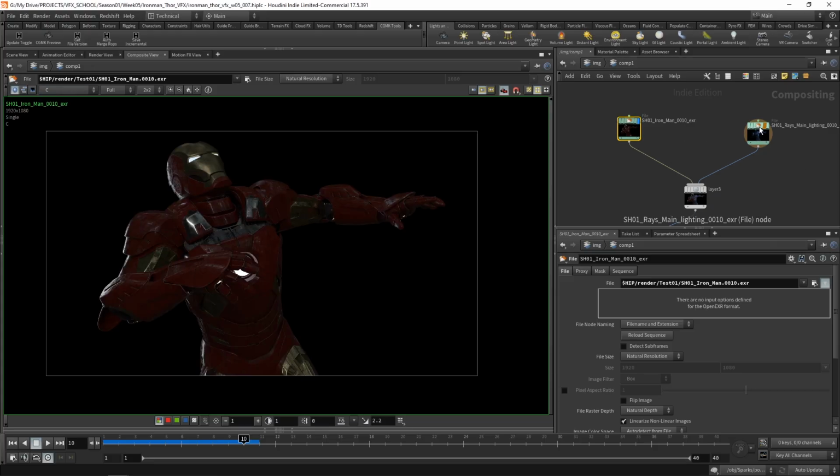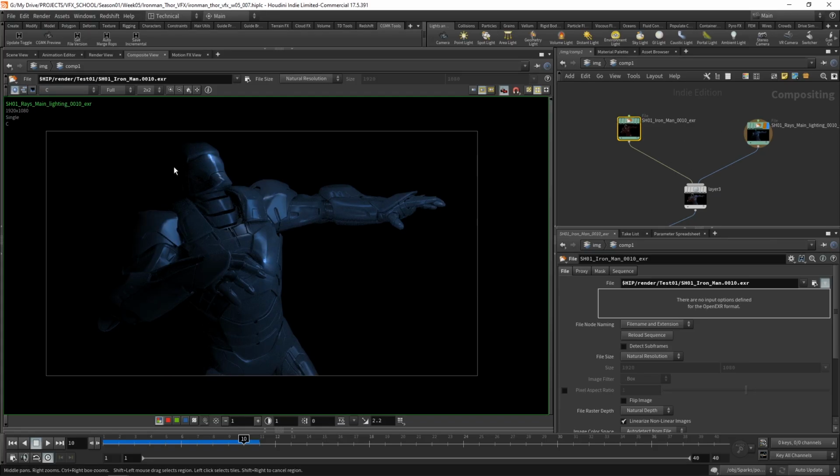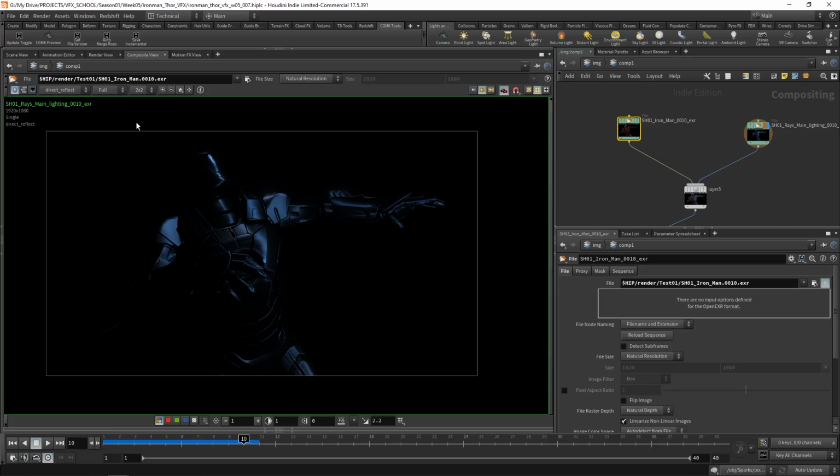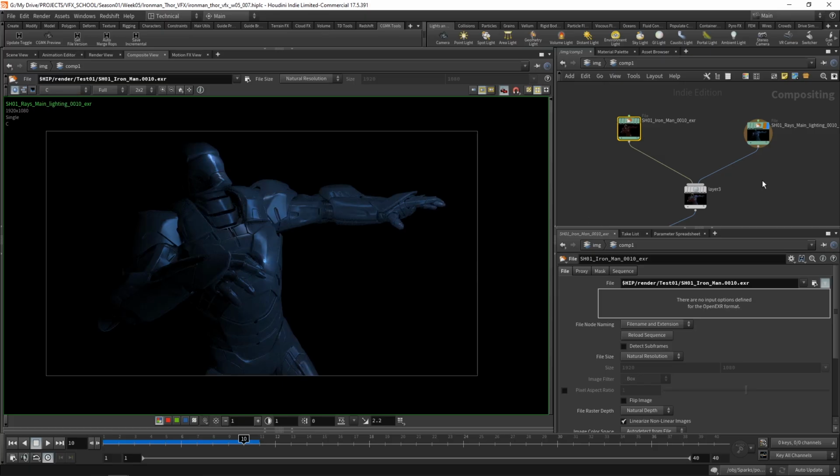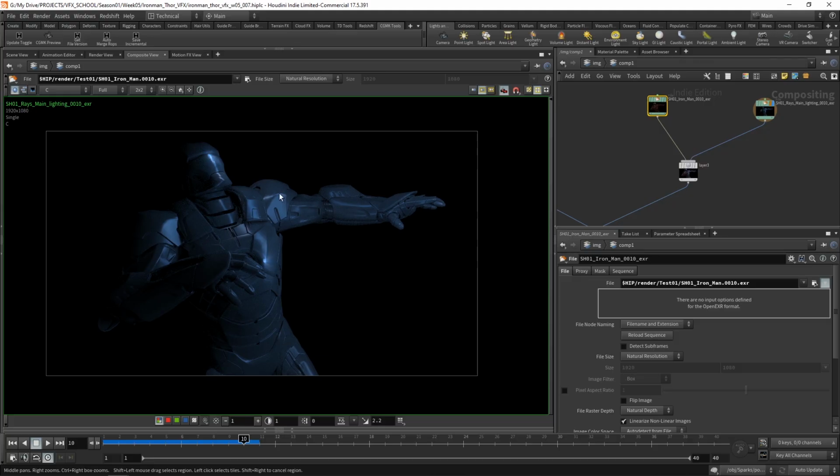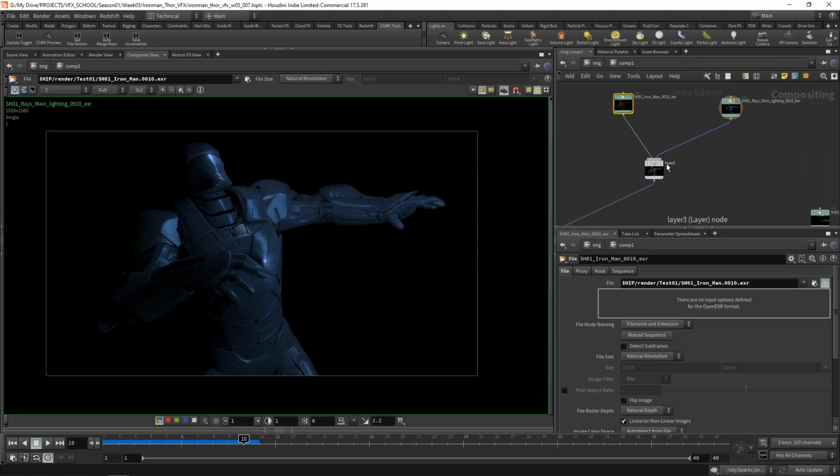Okay, now the render that we made also has different channels. If you remember, we have diffuse direct, which is just lighting, diffuse lighting, and we have the reflection in there. Great, so what I want to do is I want to be able to control the intensity of these things separately. So before we combine them, let's say I want to split one and the other. Now I'm looking at both of them combined, but I want to be able to have a node that just gives me reflection and a node that gives me lighting.